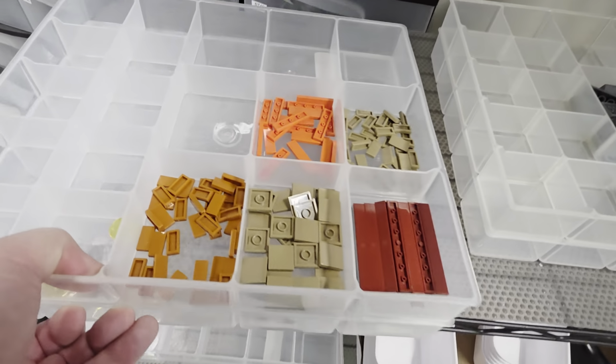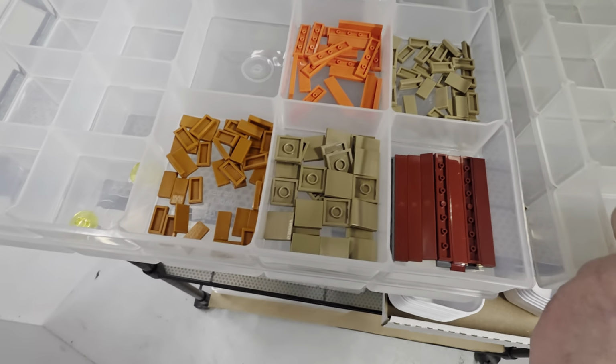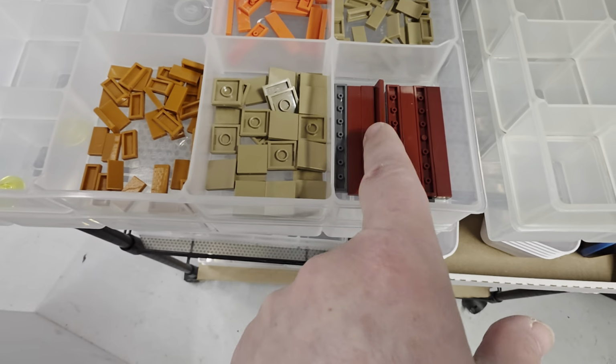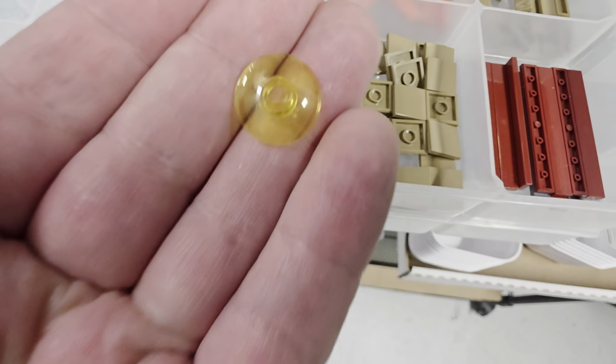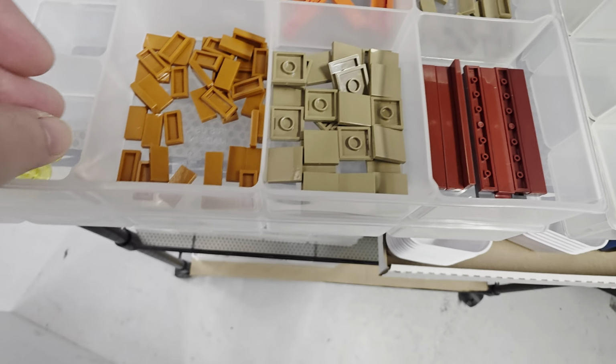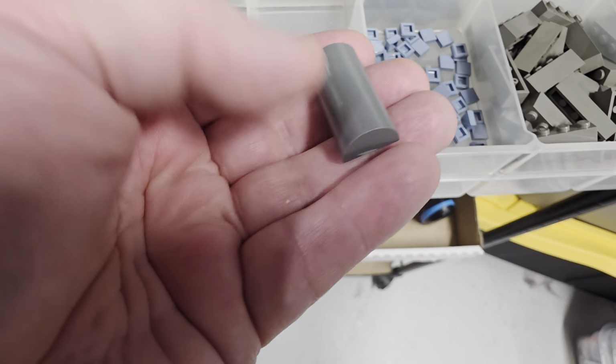Lots and lots of tile. So yeah, and only a couple of pieces even have studs. So like these are all tiles. There's 2 different colors of this piece in here. This technically has a stud because it's a dish. There's the stud on the one side. And then another tile, this curved slope. It's a really cool piece.